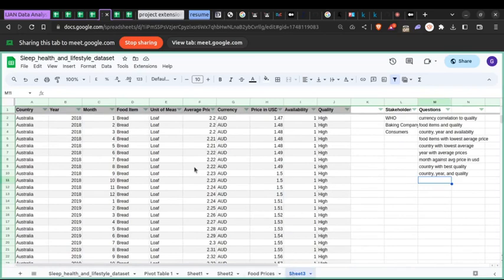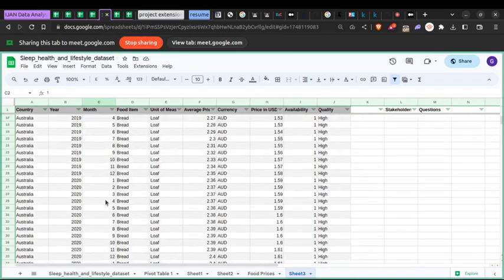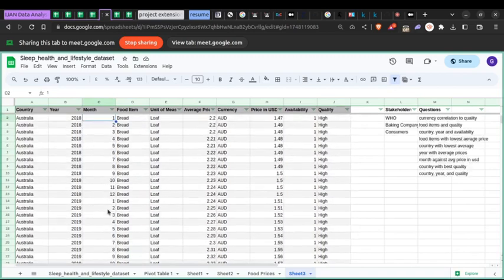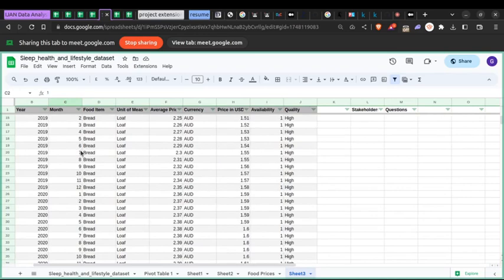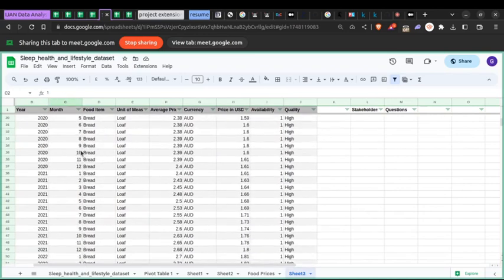Before we go ahead, is the month a count of months? If you observe closely, you have it orderly, 1 to 12, 1 to 12, 1 to 12, and the year is also changing: 2018, 2019, 2020, 2021.